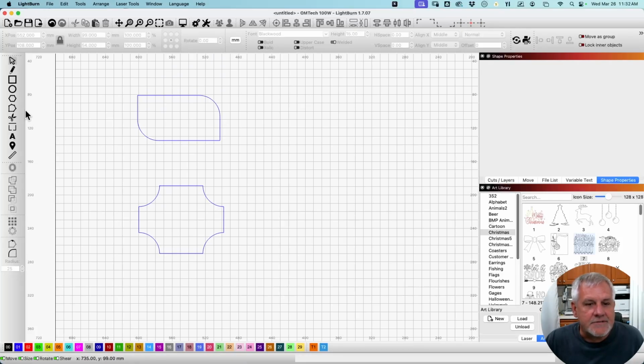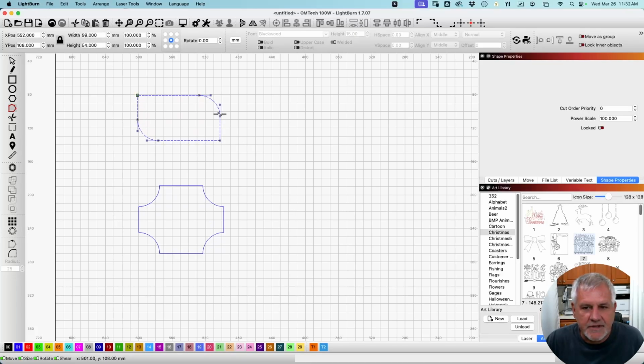And one thing we didn't discuss out here, I'm sorry, is the node editor. So if we click on node editor, click on here, you see we've got these nodes, and you can adjust them, you can move the handles, you can move the positioning of them, you can delete them by hitting the D key. There's a lot of things, and I have a video on the node editor that goes into detail on all that.